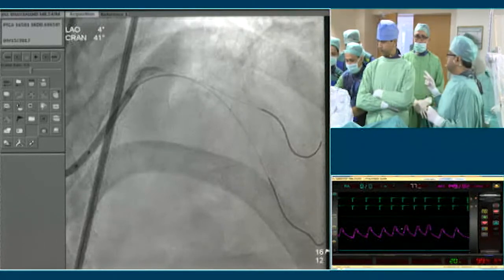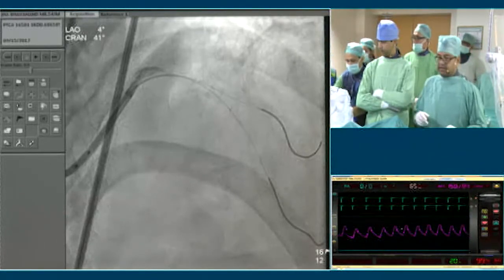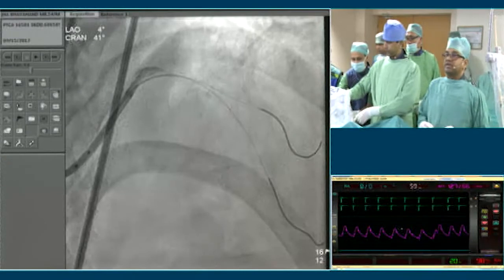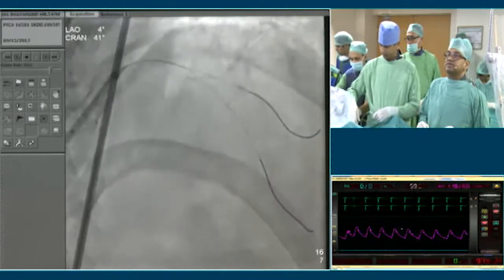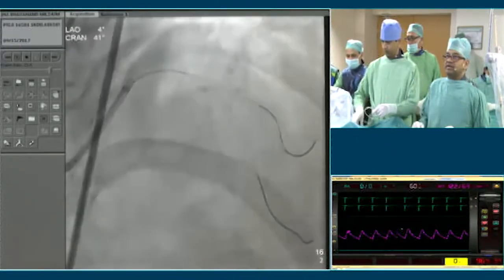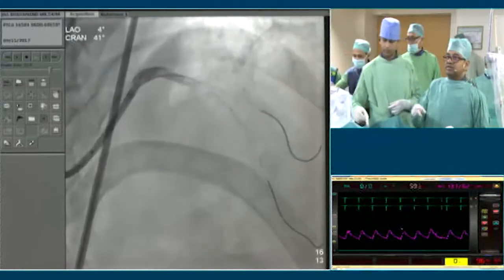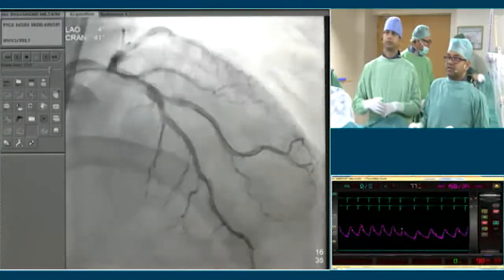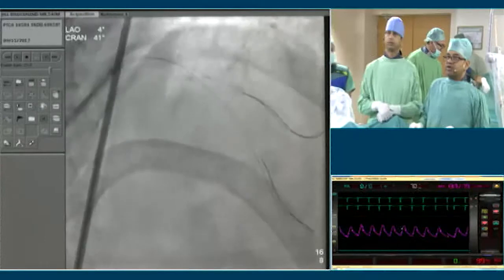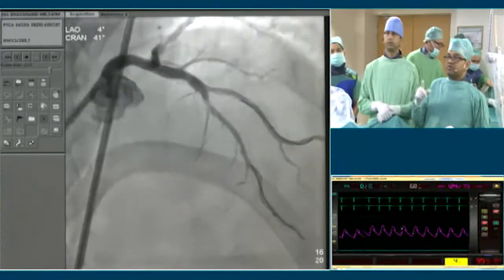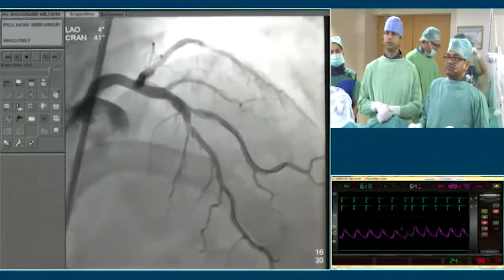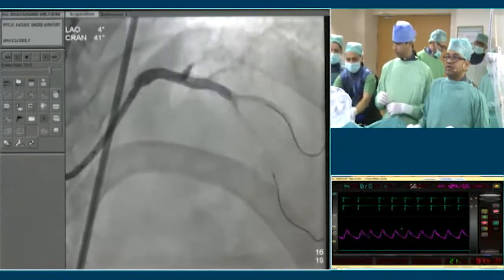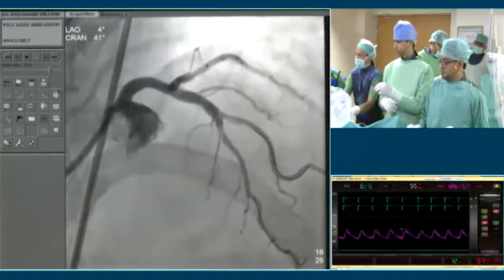Yeah, my biggest problem, Dr. Kumar, in the Meres and the LAD is the mismatch. Well, so what I think, how about thinking that if you look at the site where the lesion starts, the tapering end of the dilated segment of LAD, we can finish the stent in the tapering end of the dilated segment. And then we have a margin of 1 millimeter upsizing with the Meres, so we could do a 4.0 proximal end dilatation and 3 into the main LAD. As long as you image and see how to achieve apposition, you'll be okay.